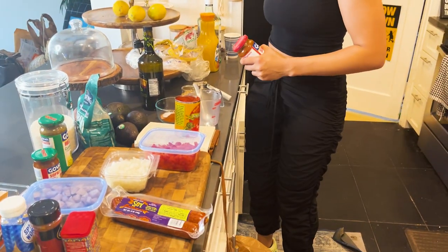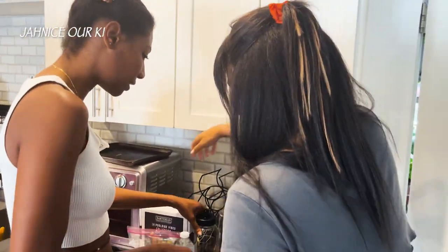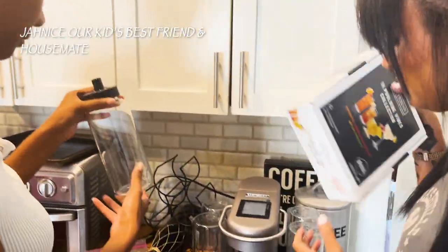Excuse me. She was wrangling the puppies. Did we get there? Should we wait or should I make you the drink? Go for it, yeah. The more the merrier. We have cocktails while we're making our food. These guys are over here trying out the new cocktail machine. We got it all going on.